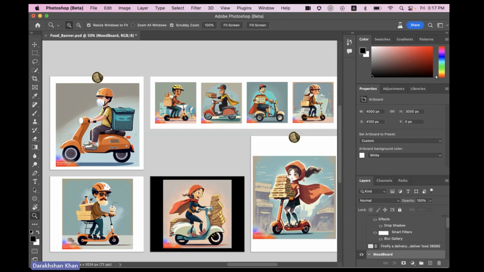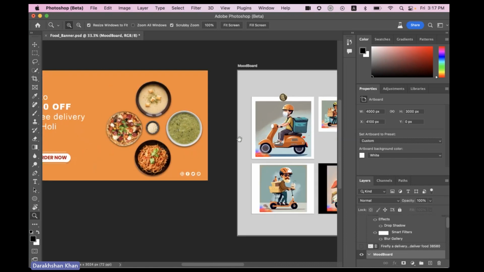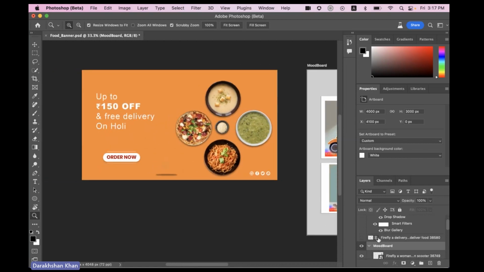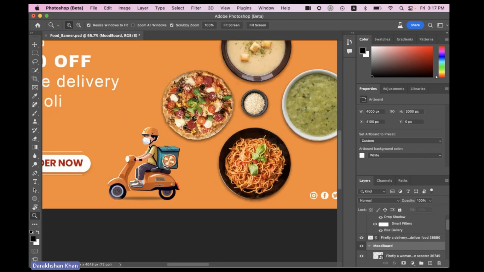And then I would have different variations, whether delivering on a scooter or a bike. Based on that, I can decide what kind of mascot I'll be creating, and here I'm able to generate one. Yeah, I also added some pizza over his box.